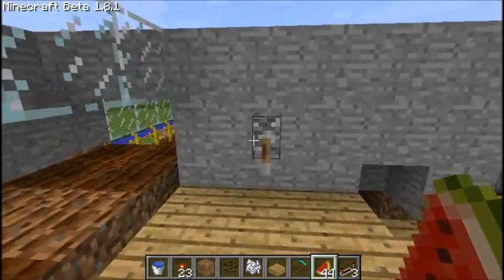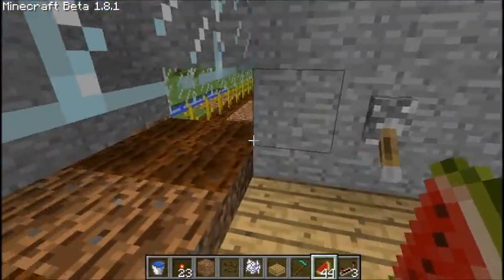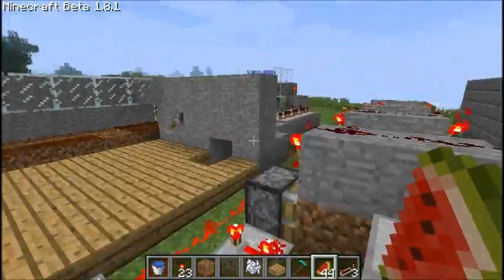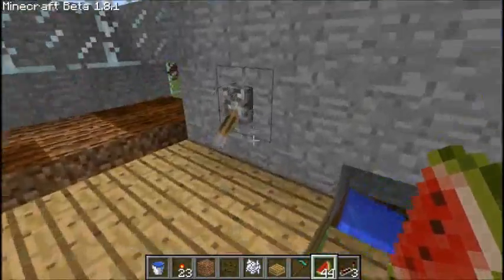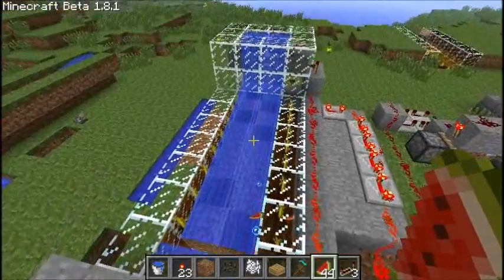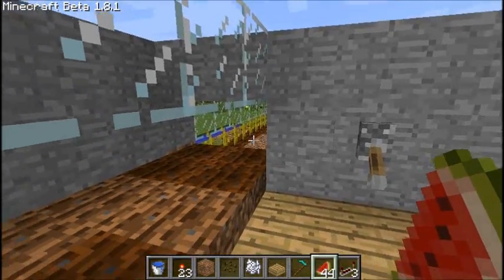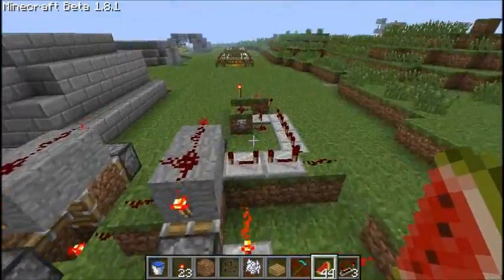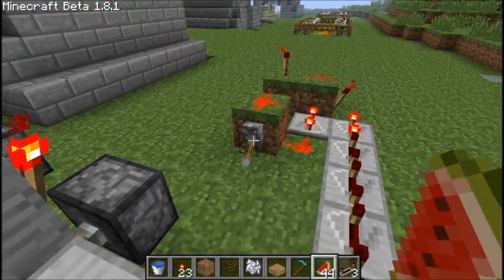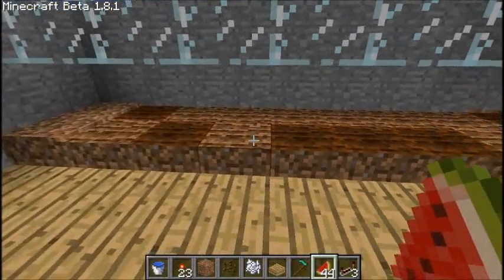Awesome. And now this is where the logic gets in the way, because I would have had it wired up to the same switch, but it will work either way. As you can tell, in the down position, when I flip that switch up, the water comes down and pushes the melons whenever it's in the up position. Whenever it's switched down, it stops the water and pushes down the soil. So these, in other words, theoretically could be put on the same switch, which they will be. Whenever this one goes back down, it sends a small pulse after a little bit of a wait, because we had to wait for those to go back down, and it moves all the soil.